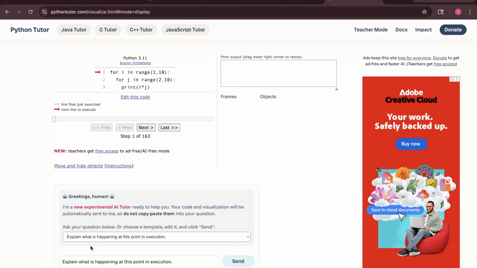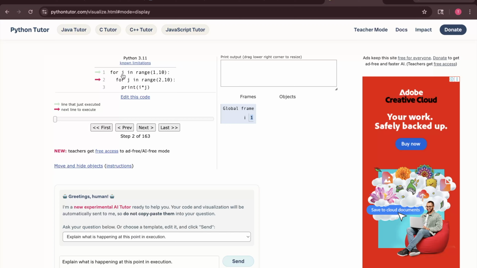Okay. So first, what is happening? First we are simply doing for i in range 1 comma 10. So 1 comma 10, right? Next, i value is 1. Focus on this. Since range 1 comma 10, it will be taking values from 1 till 9.